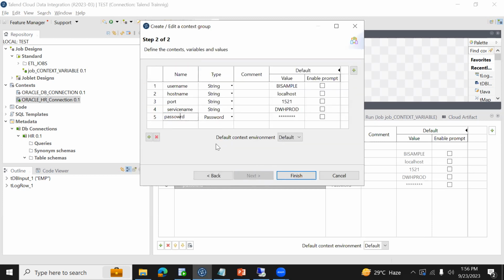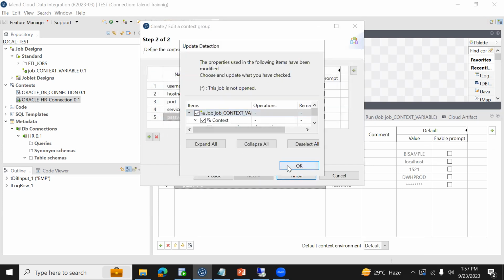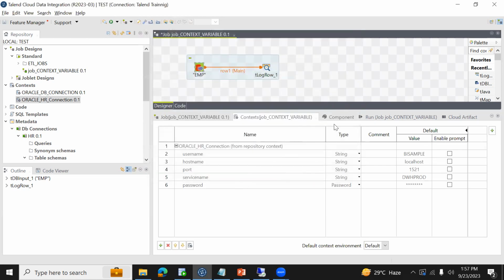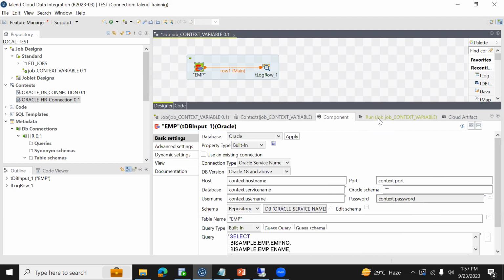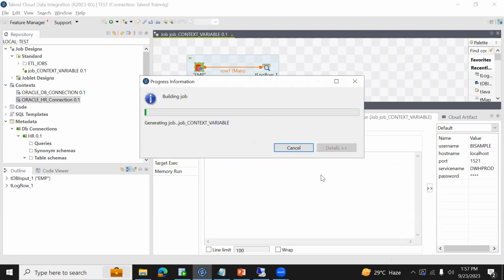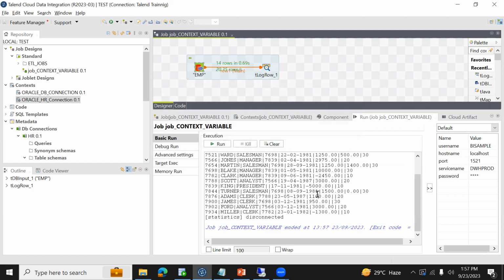The spelling is wrong. PSSWORD. The spelling is wrong. Okay. I'm updating for all the ETL jobs, so it will update. Yes, the spelling is wrong. Okay. And let me go to the component, select the component, and PSSWORD. So the variable I provided has the wrong spelling. That was the reason it was not identifying password as a variable. Instead, it is identifying it as a string, but a string cannot be without double quotes. Yes, now it is working.